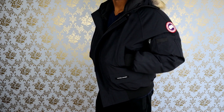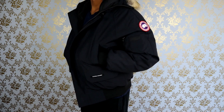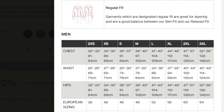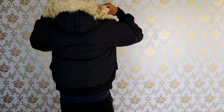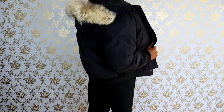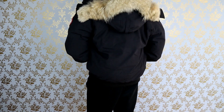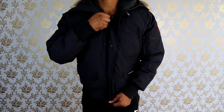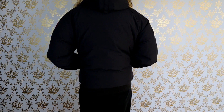The jacket has a regular fit and the size guide on Canada Goose's website lists the exact measurements. The Chilliwack Bomber in this video is a medium. I'm 5'10 and 80kg and wear a large in most other brands. The medium fits snug and was comfy with just a t-shirt or jumper underneath, but if I was wearing multiple layers like a shirt and blazer on the way to work, I would probably prefer a large.